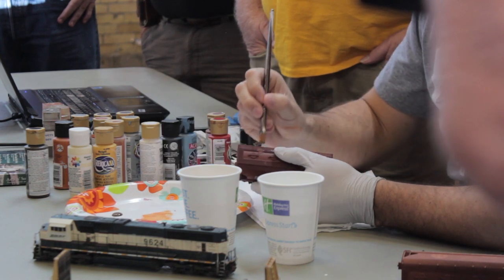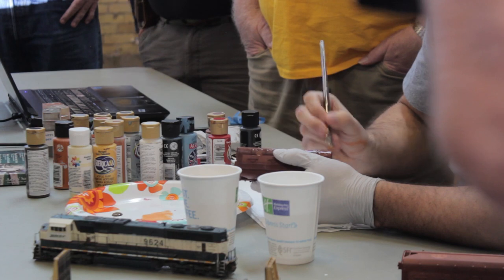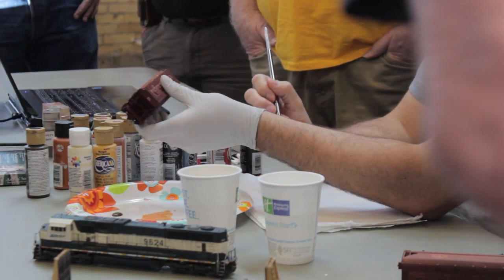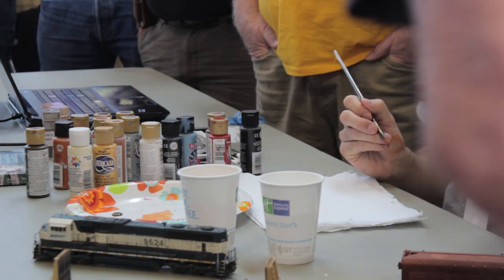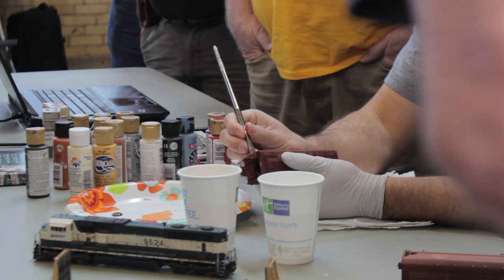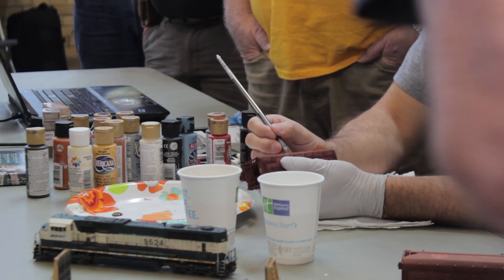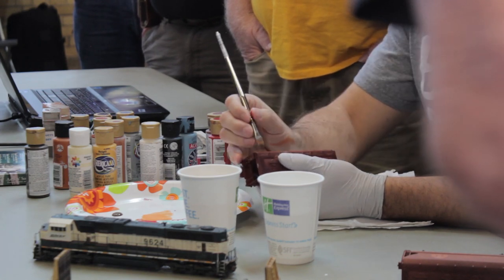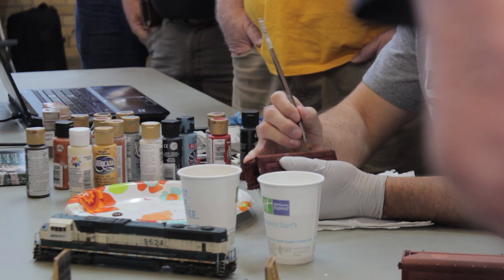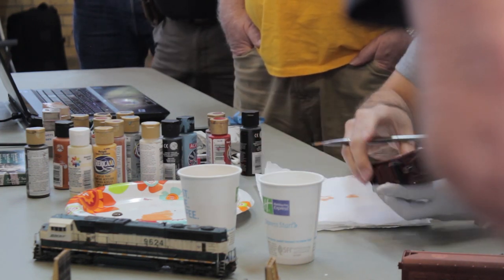But I don't have anything to dry it with, so I'm going to set this off to the side and let it dry, and then I'll come back and do a second layer. So you can see it pulls up, right? A lot of paint everywhere. Take your brush, dab it off, and just get in there. Just touch it to the paint. It'll soak up the excess. Very easy. This is a harder car to do this on because it's smooth. If you want to get started on this, pick up a box car that has ribs on it. It's very forgiving, very easy. Okay, I'm gonna set that off to the side.